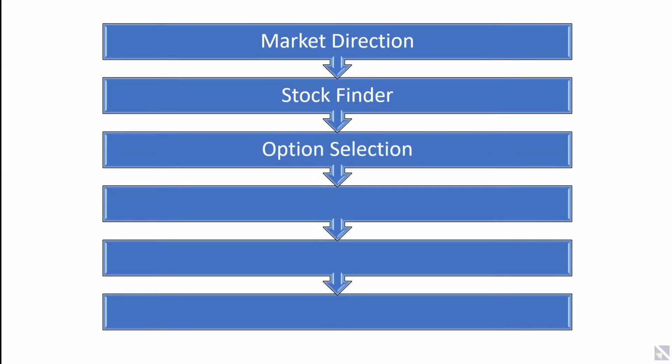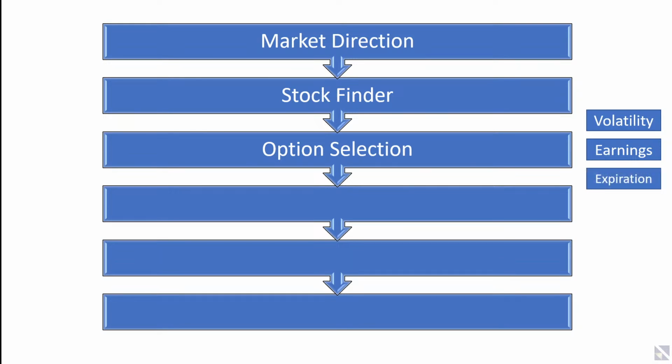Once you have your list of stocks, you want a way to select the best ones for options trading. Remember, we looked earlier at how big of an effect volatility had on an option's price. Our options paycheck system focuses on selling options with volatility in the upper end of the range, but we don't stop there. To take even more risk out of the trade, we filter out those with upcoming earnings events. And we make sure that expiration is in that sweet spot of 21 to 45 days. Okay? Now listen, you can use tools from a broker to help. We happen to have a proprietary search tool which finds these things in seconds.